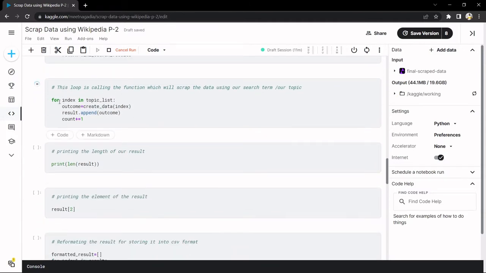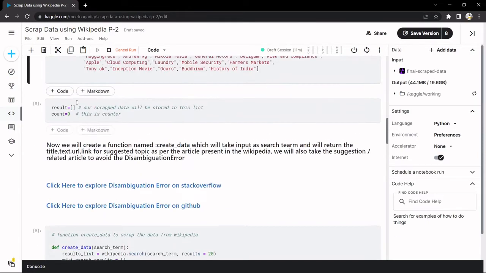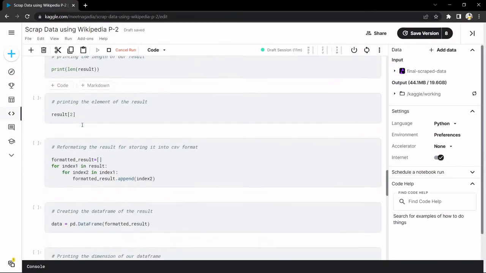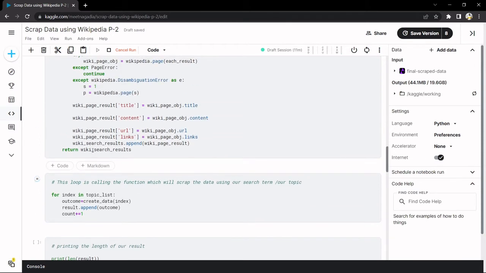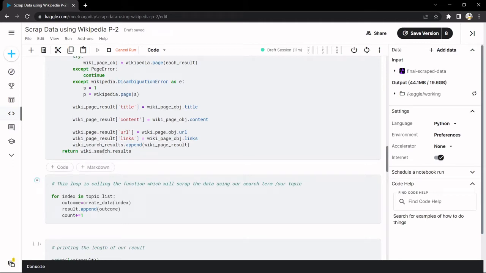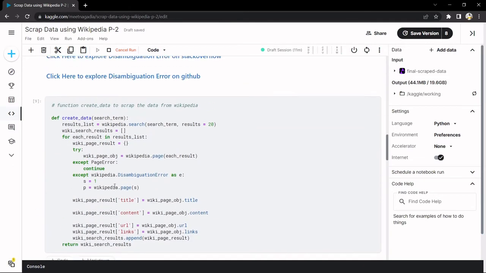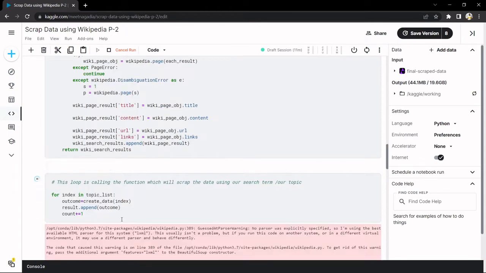So what I have done is: for index in topics_list, this is the topics_list, outcome equals create_data(index). One by one we iterate into the topic list, get our topic and put it into create_data. It returns the wiki search results, which is the whole dictionary of the data that we have scraped.